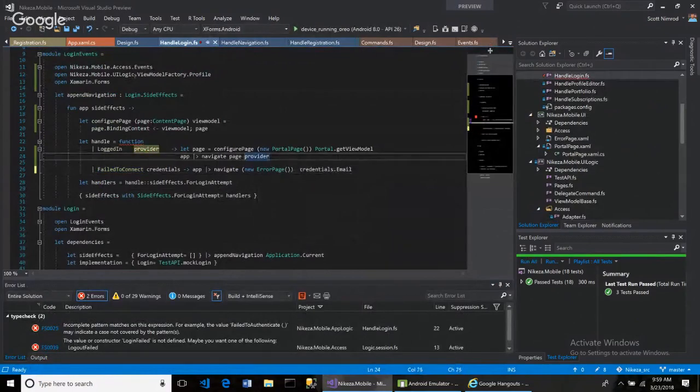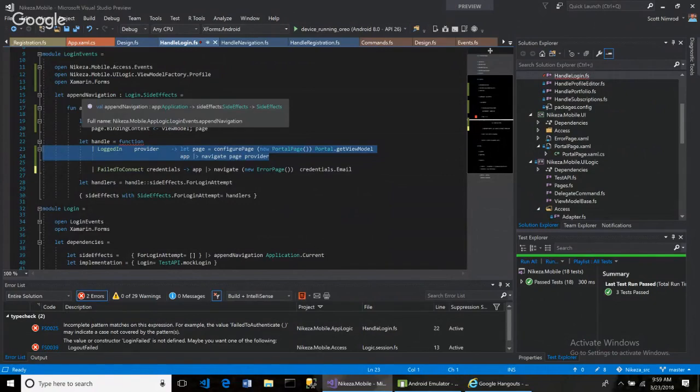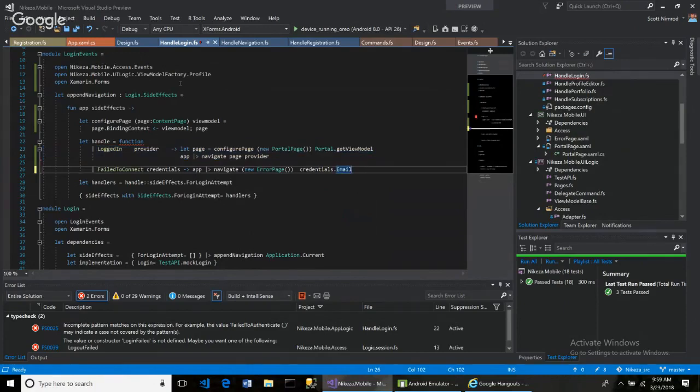But for failed to authenticate, if we fail to authenticate, that probably shouldn't be in navigation. But we probably don't want to do wildcard either.